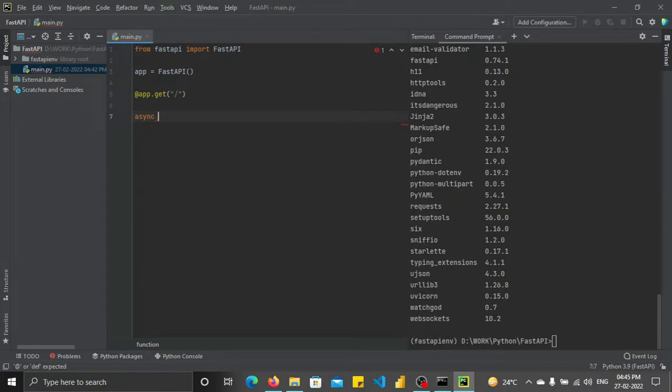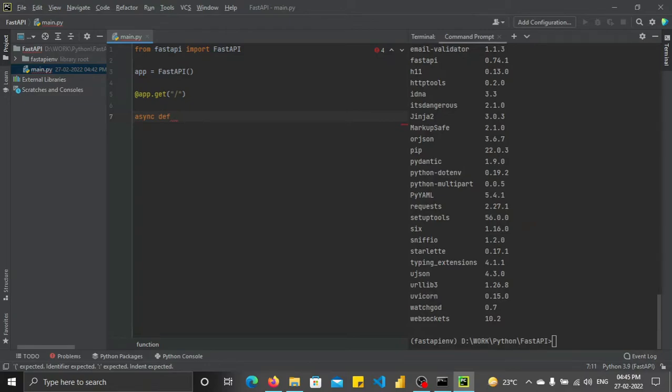If we want to wait for some time, in the meantime we can tell Python to perform some other operation. That's the use of the await keyword here. You can use a normal function also, but if you are not going to use the await keyword, be sure about it. This is our hello world program, so we don't need asynchronous here.